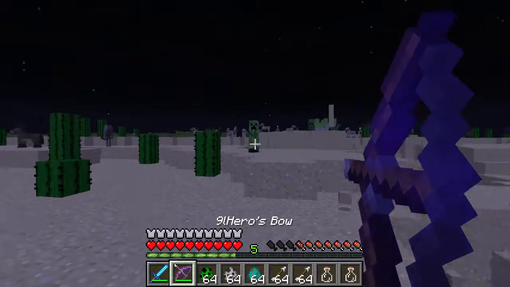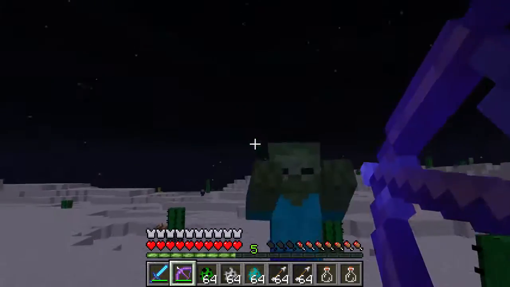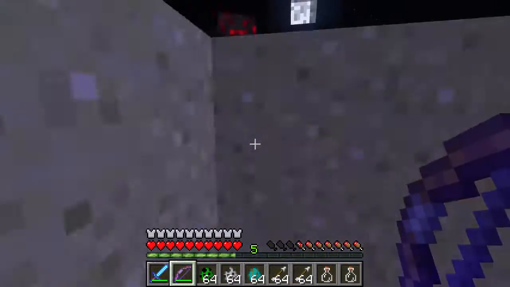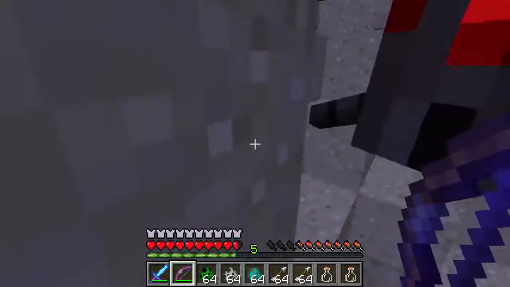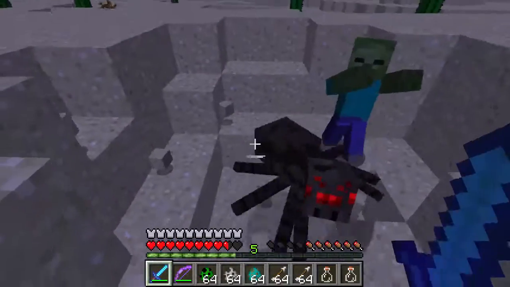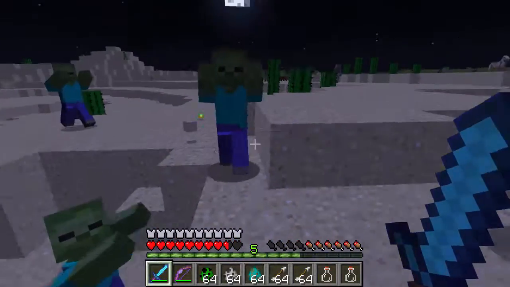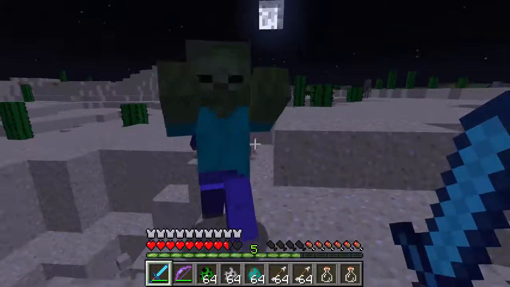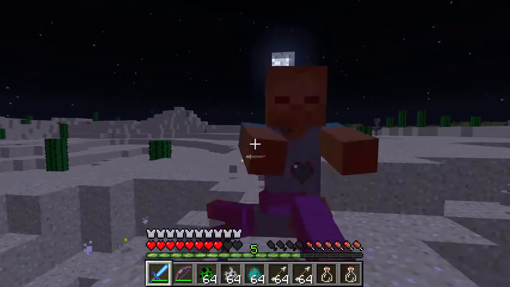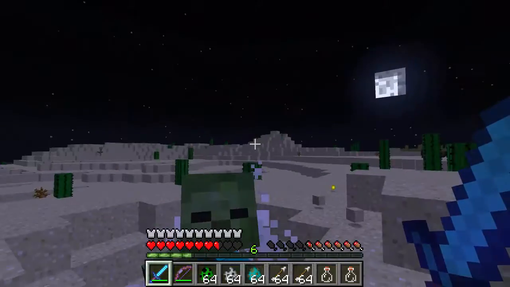I'm going to try and snipe this creeper before he gets close to me. And that is one powerful bow I have. Oh gosh. Oh no, I don't want to get stuck with the spider. Bad boys, go away from me. Get away from me. I think I'm going to try and stay back and snipe with my bow, because my bow is insanely powerful.